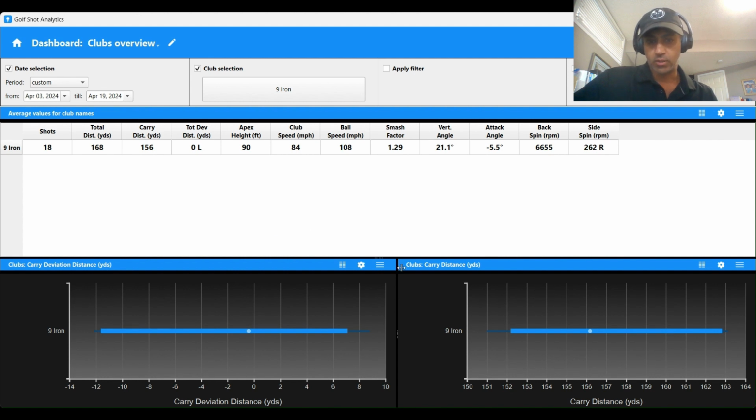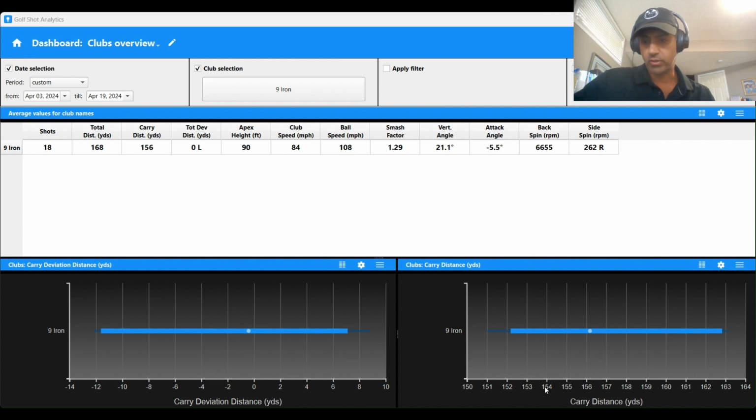One of the really neat things is everybody focuses on left to right variation. So in this case, you can see I believe I'm just taking the top 95% of shots. It's weeding out the bottom 5%. But essentially, what these bars mean is I can hit it as much as 12 yards left as well as 7 yards to the right. So this gives me a pretty good idea of what my left to right variation is when I'm looking at green sizes and that sort of thing.